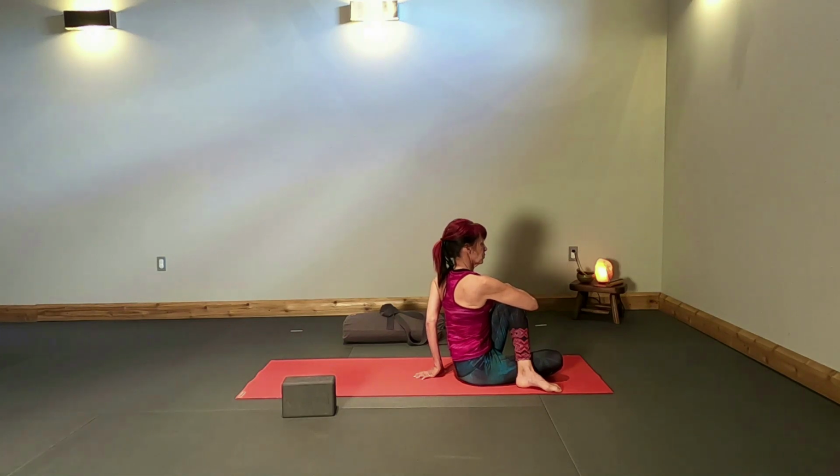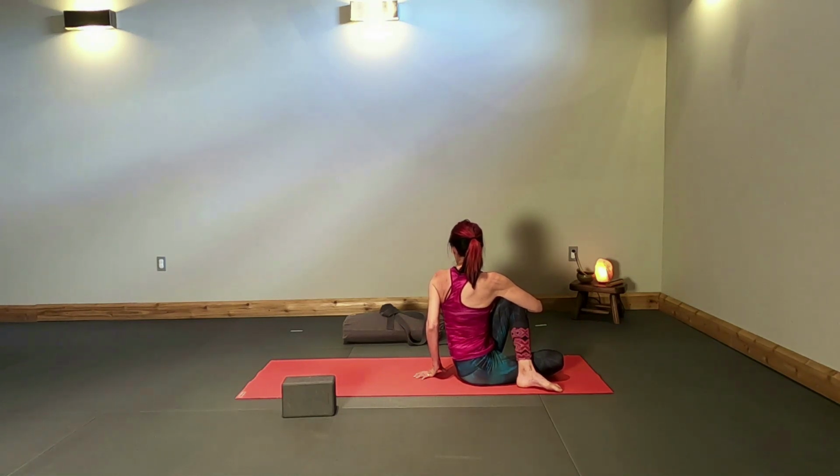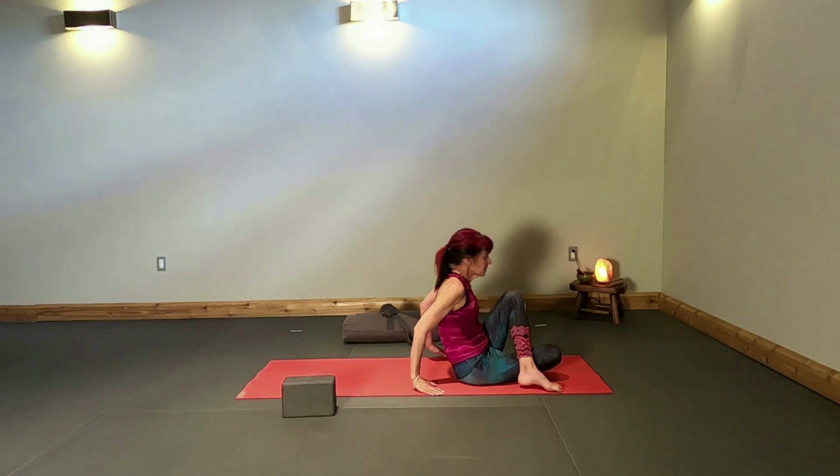Inhale, sit up nice and tall. And then exhale, begin to twist towards the left. Gently pulling your left ribs, your left shoulder back. So again, sit up nice and tall with the inhale. And then exhale, twist a little deeper. And then let's release this.